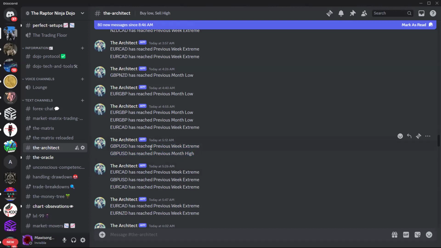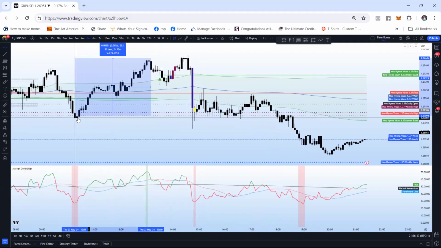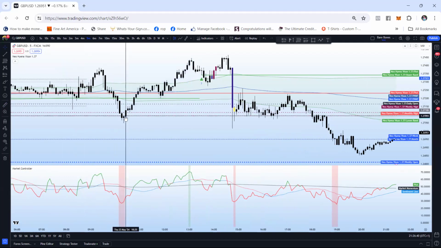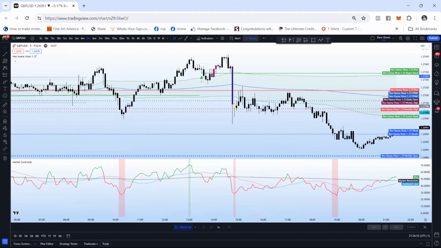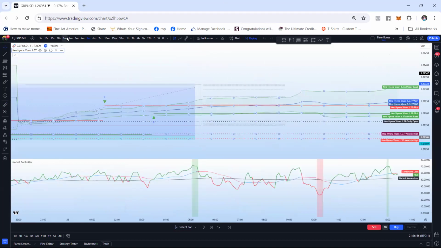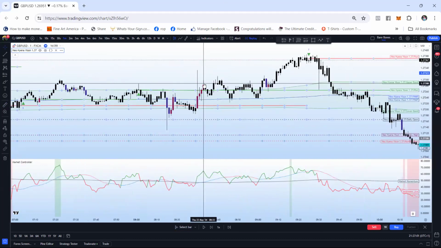This came at 5:12, right? 5:12 is right here. It did not take off from that level until a whole 10 minutes later. You had time to open up your chart. Let's actually put it to the minute so we can see exactly what happened, so you know exactly what to expect.